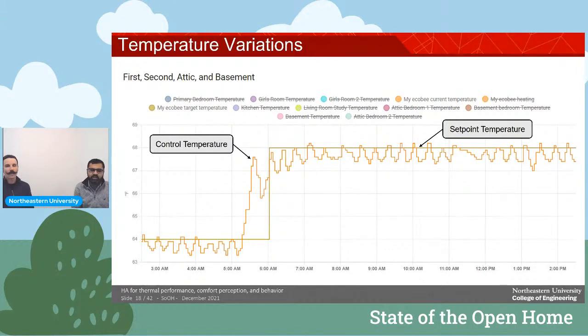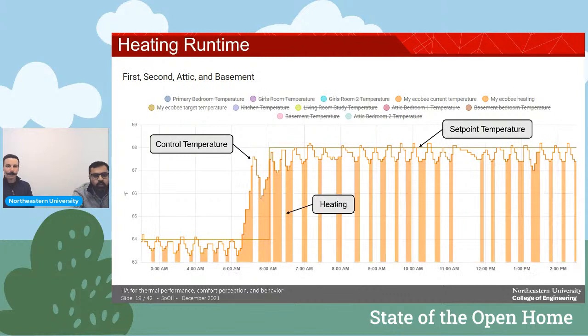To understand some of these 10 installations that we have done, and some very preliminary data: a traditional home would generally have a thermostat that controls temperature to run the systems at a preset temperature. To understand this, look at the temperature variations.